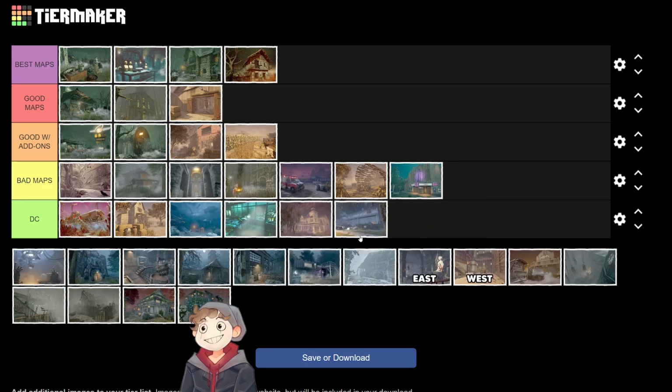Hadfield. Instant DC. Legion sucks on this map. It's really big, really open, they see you coming, and there's 4 infinites on the map, so there's nothing you can really do. It's Bloodlust 3 Simulator. This map blows.